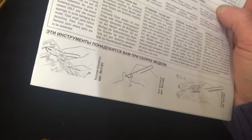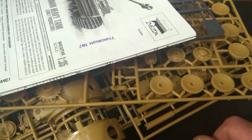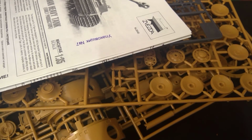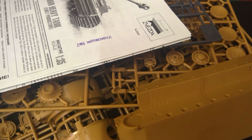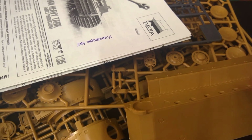It's your typical Tiger tank, loads of wheels, loads of plastic. And to me, that means loads of fun. So anyway, lads, I'll catch you up when I start this today at some stage. And as usual, we'll stick in a few updates and things like that. So, sorry for boring you for the last 18.5 minutes. I'll shut up now and stop waffling. And if you are thinking of getting this kit, it's not a bad kit. Like I said, it's very reasonably priced.